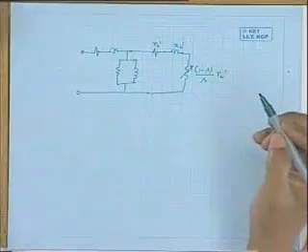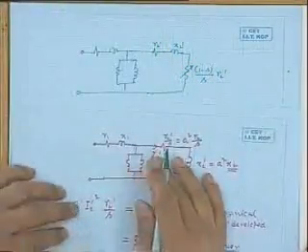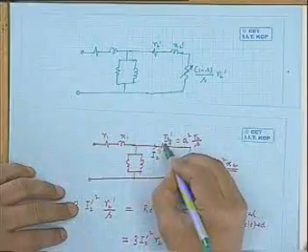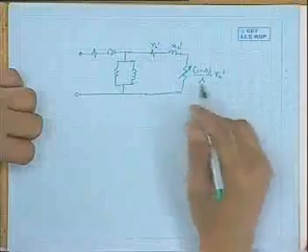Also in the equivalent circuit, this resistance is shown variable instead of a fixed value. Here, that R2 dashed by S is shown variable. Tell me why? Because S will be changing depending upon the load torque present on the shaft of the machine. So at a particular value of slip, this is constant.